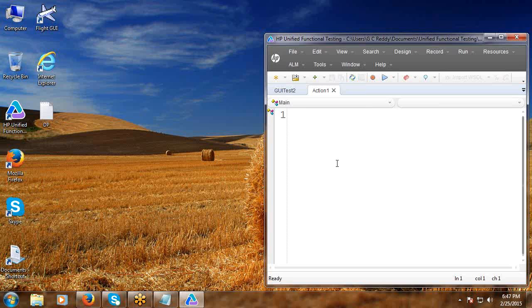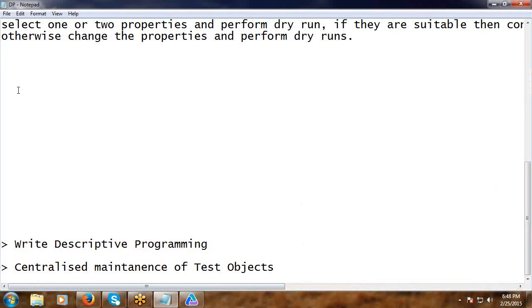Here, two scenarios. If the development team follows UI design standards, then use UFT object identification configuration. Otherwise, dry run. How to know if the development team is following or not? Just perform a dry run. Dry run means sample run. Test run has two types, dry run and real run.